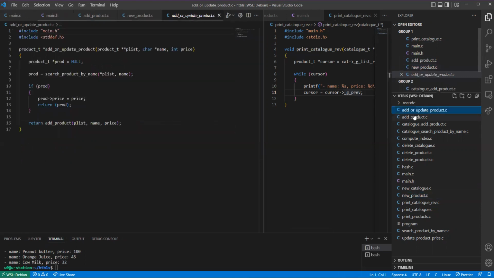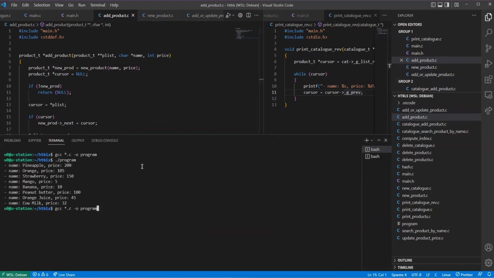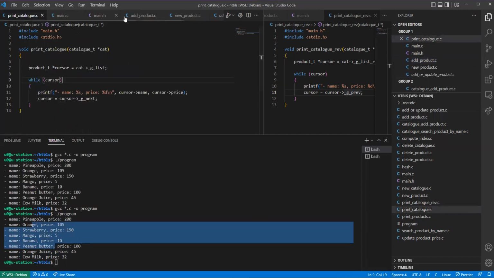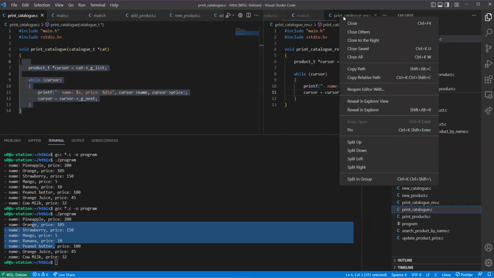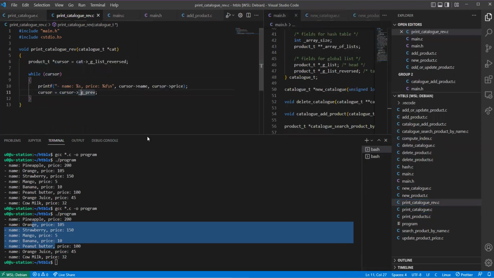And we have this auto updates, we have this add product. Now we can try to compile this code. Yes, and still works. So that's it. We have the print catalog and we have the print reverse catalog like that.